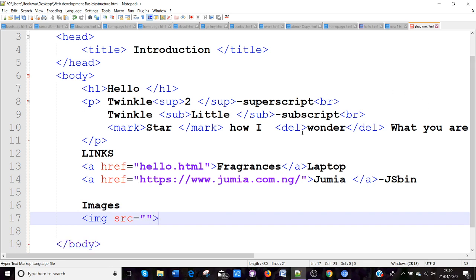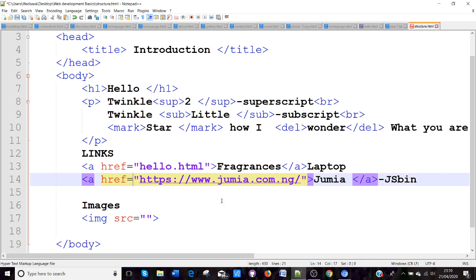Now the way this is, how it has href equals to then quotation mark, that's how it's supposed to be. You can't remove href, you can't say you're not using the equals to, you can't say you're not using the quotation mark and it will go straight. No, it doesn't work that way. Same way with our image tag here. All these things here, they must be there. If you forget to put one, you'll have issues.